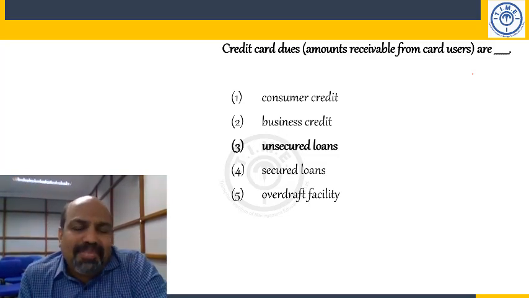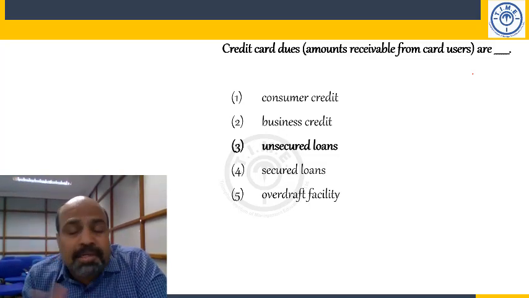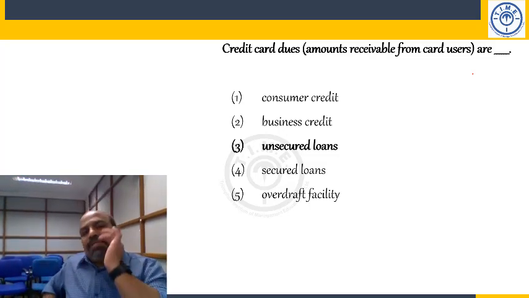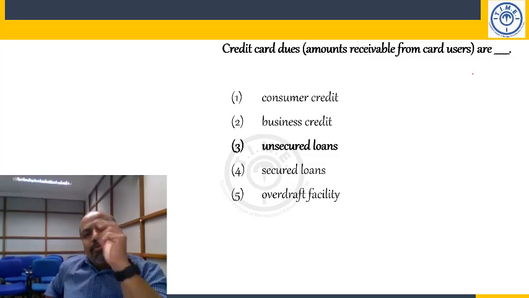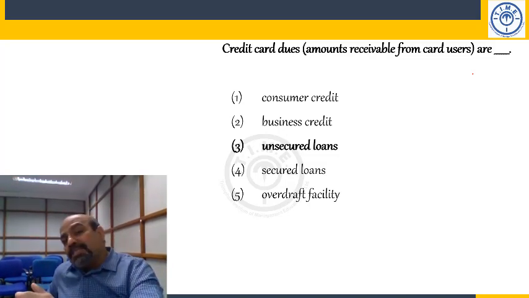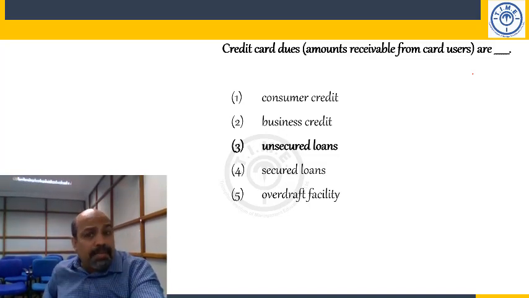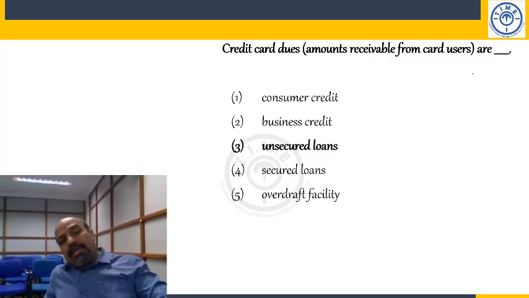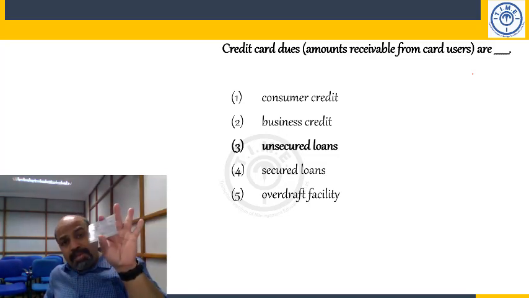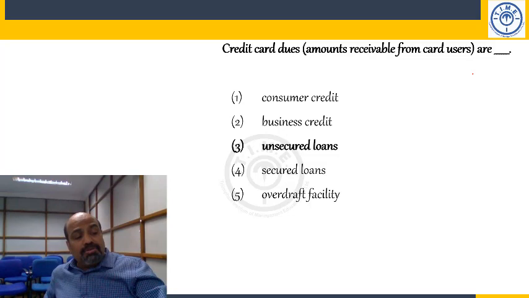interest is very high. The rate of interest on credit card typically is about 3.5% per month. Compounded monthly it comes to about 44, 45%. So if you don't make the payment on time, you will end up paying an extraordinarily great deal of interest. And this is a debt trap. A lot of people get into a debt trap because of credit cards. They think, okay, I'll borrow money now, I'll use the card, I can make the payment later. But later, money may not be there, or there could be other needs for which cash will be required, so the money is diverted there. No money is there to make this payment, so they may charge you a lot of interest. Trust me, it's not a good thing. You should know how to use this.